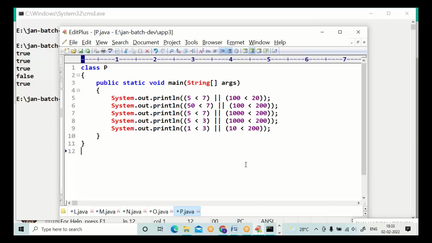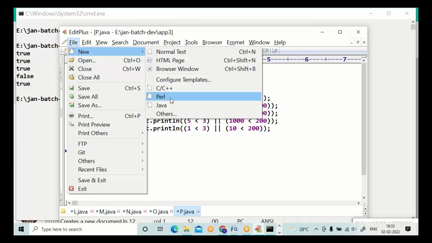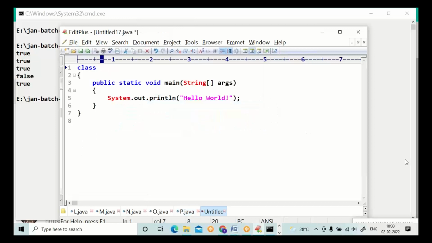Logical or, two pipe symbols. I can apply not in front of the boolean. Logical not.